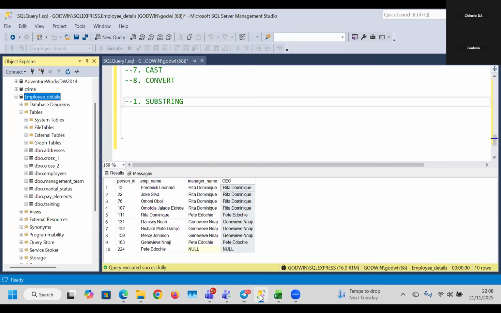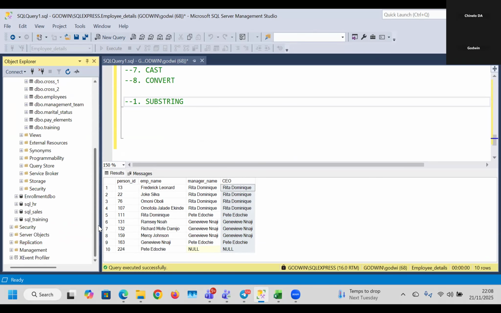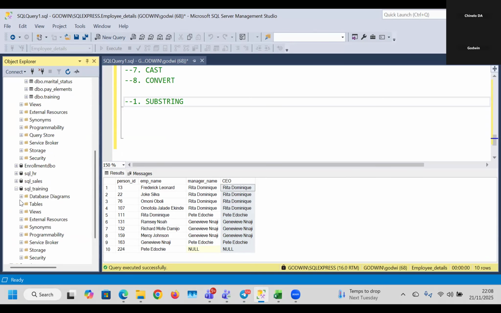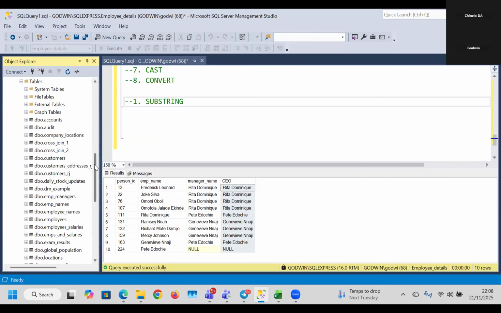Company locations. Have I loaded it? I haven't loaded it here. Not to worry, I think I have it somewhere else. Yeah, I have it here.